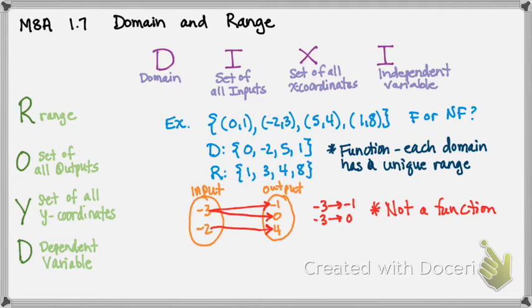So going back to our guy, we would have to say he is a function. Okay. Now I'm going to go to my next screen, and you are going to have to copy these down, or you could print out the page if you wanted to, and we're going to determine the domain and range, and I'm going to kind of tell you how to do that in a simple fashion.